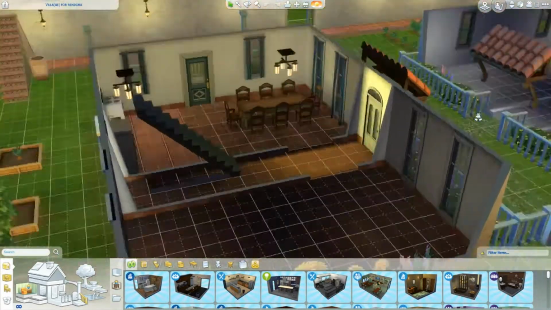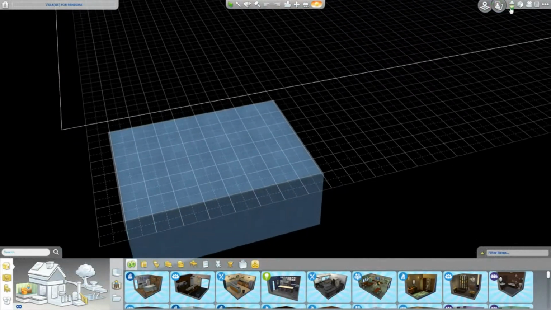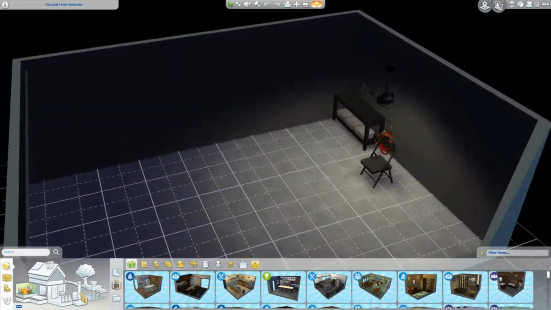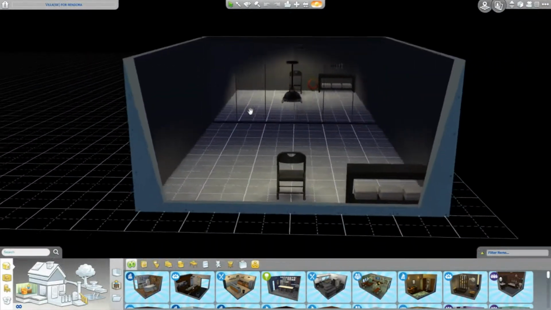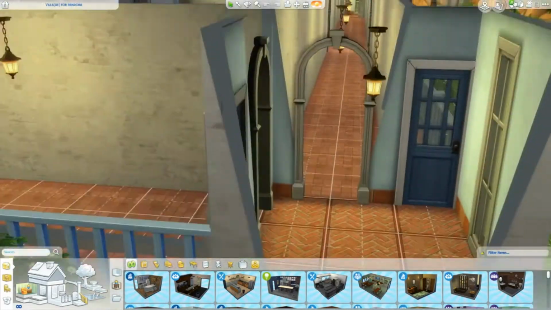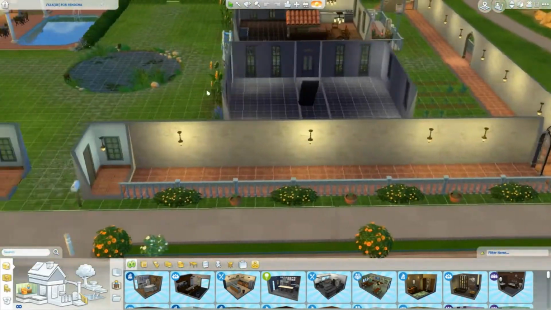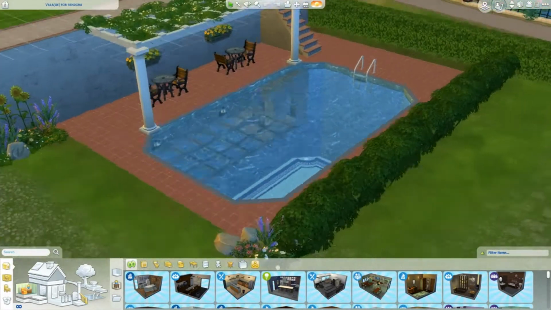So yes, and there's the sad little kitchen I made before. Deep down below, it looks like an interrogation room, though I'm not entirely sure. There's no stairway to it. I don't know what's going on there. But we'll just roll with it. We will roll with it.